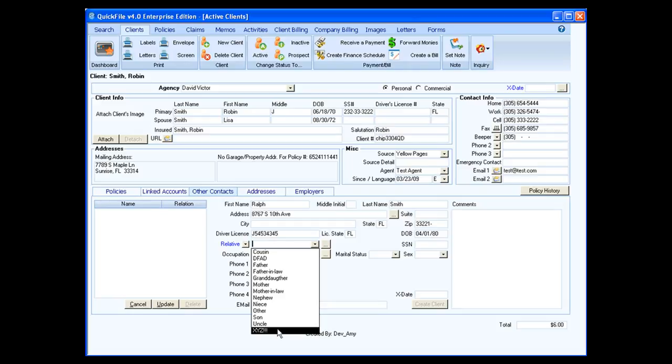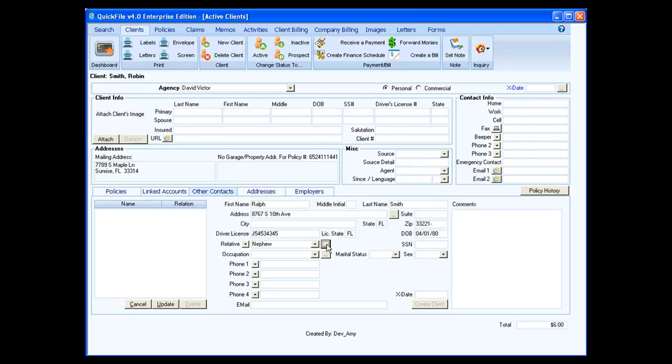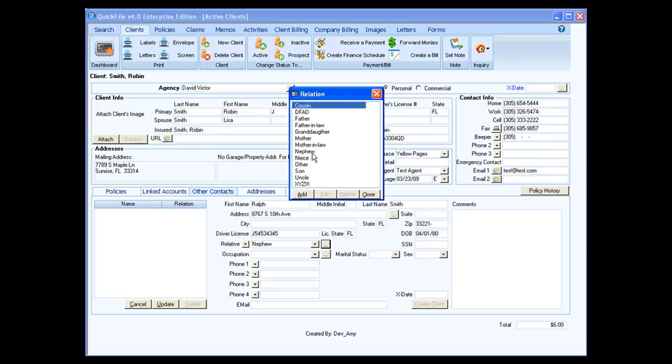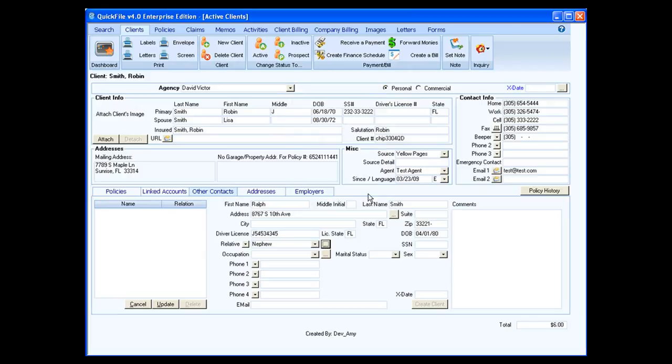I'm using a test database as I'm doing this training. But we have all these other defaults like mother, mother-in-law, father-in-law. Maybe it is the nephew. We also have this little box here that is an ampersand that we can click on. And we can add to these defaults. Maybe the person you want is in here. I can also delete these from here as well. I'm going to go ahead and hit close.